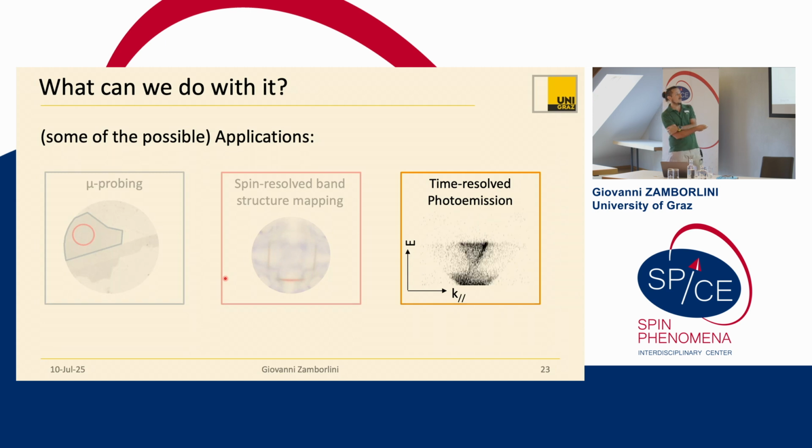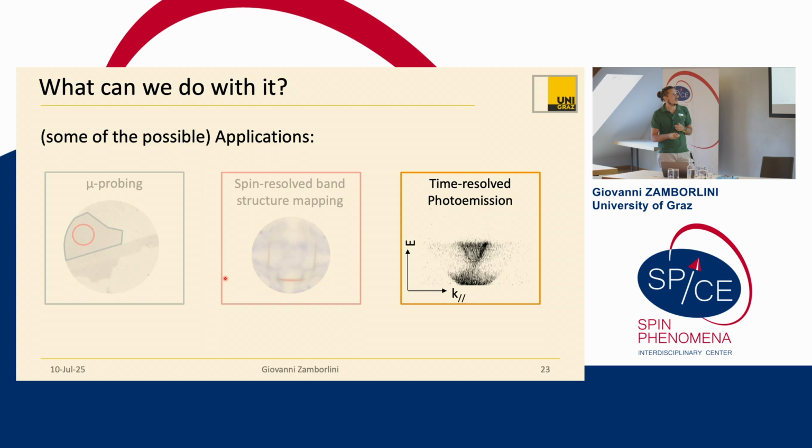Now, in the final part of the talk, what I discussed so far were excitations. We played a lot with the detector, what the detector can or cannot do. But you can also play with the source that you're using. So far, what I mentioned was static: light sources that are kind of static, like a UV helium discharge lamp. Synchrotron has some time resolution, but you are never really exploiting it, and anyway it is in the order of tens of picoseconds, so it's not really ultrafast.